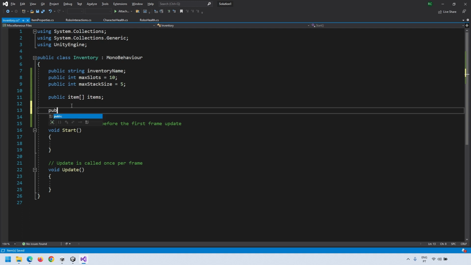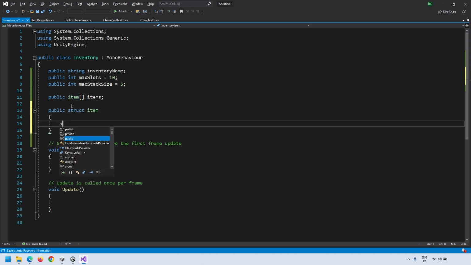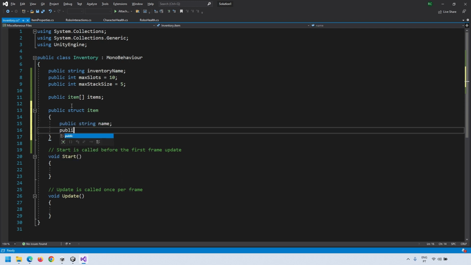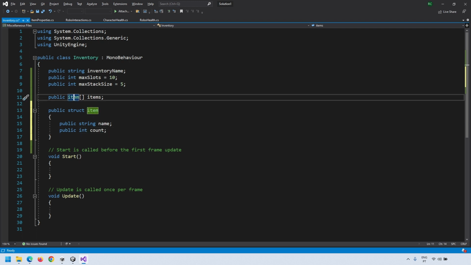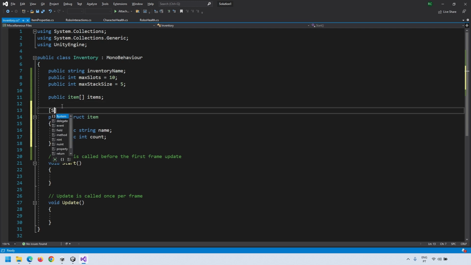So, public struct Item, open curly brackets, and inside we have public string name and public int count. To make these available in the inspector, we can add System.Serializable before the struct declaration.